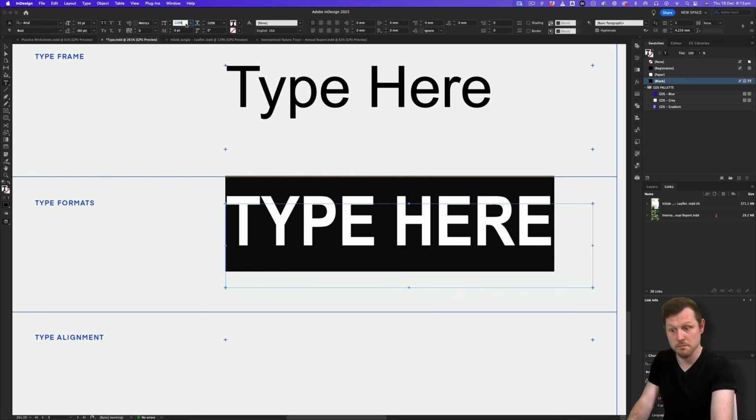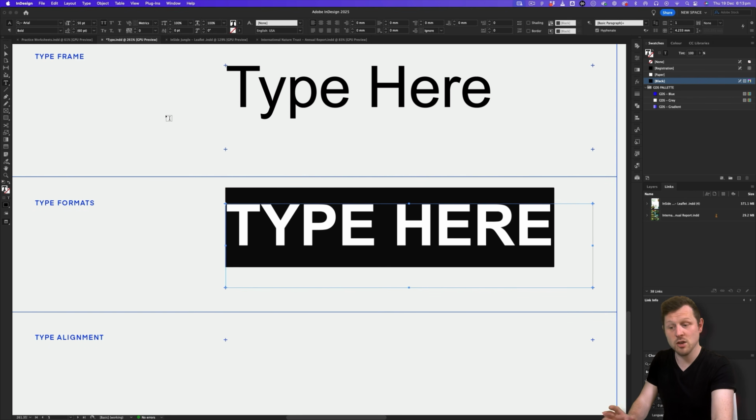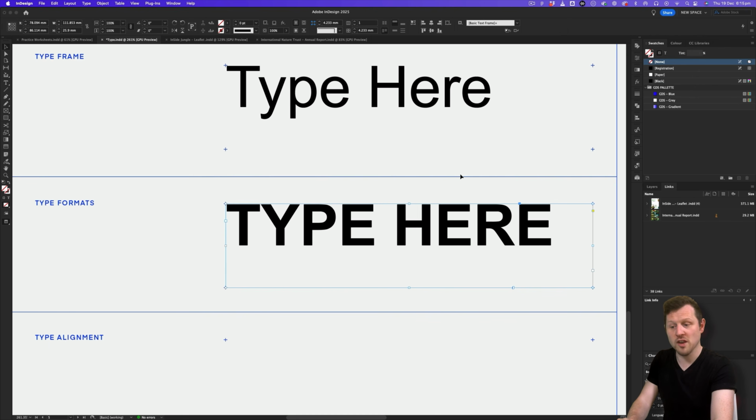Now, when working in InDesign with type, you will often find that your frames can be all shapes and sizes. And when you have a few on your page, it can start to get crowded. Now, there is a really useful tip to keep in mind to keep you on top of your frames. So with the selection tool, I'll click the bottom right anchor point of my type frame and just drag it down and across like so.